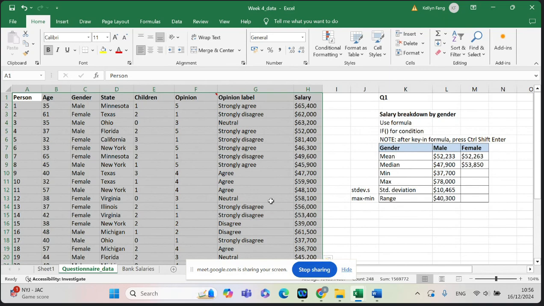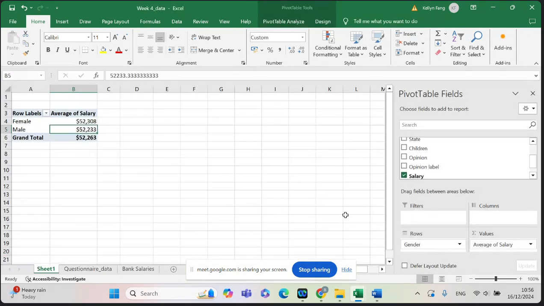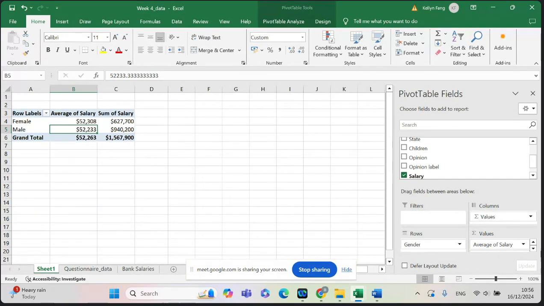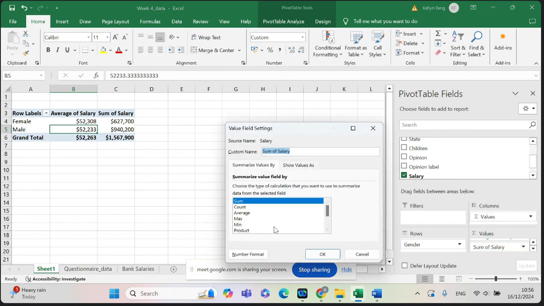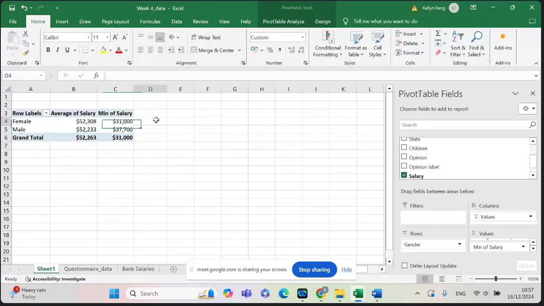Let's say we want to calculate this from the pivot table. So how to calculate? Can you click into it? This one only calculates average. Let's say I want to add one more. So you drag salary, and it becomes sum again, right? The original is sum, so go to value settings again and change it. Let's say you want the minimum value. Okay, change to minimum value.